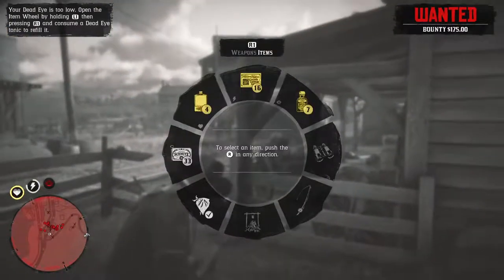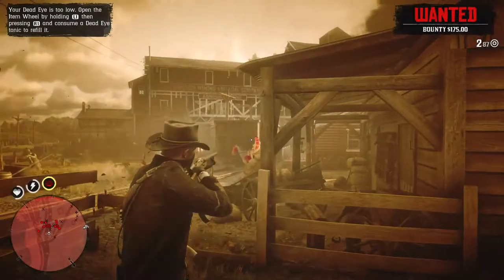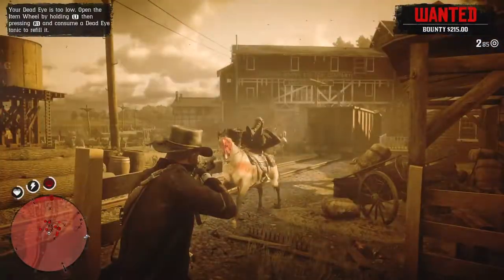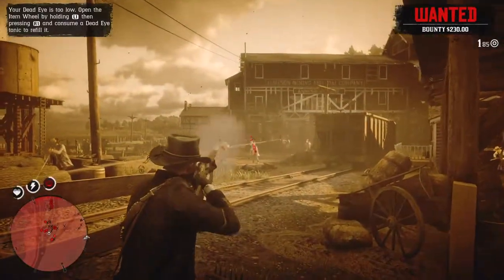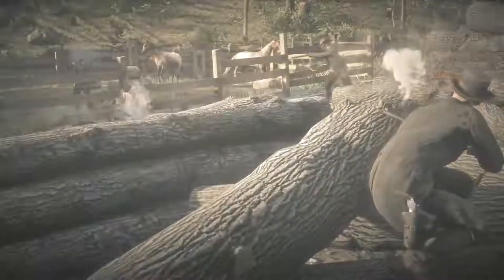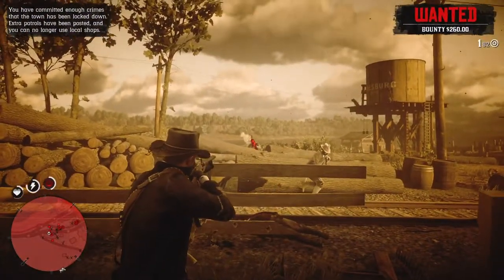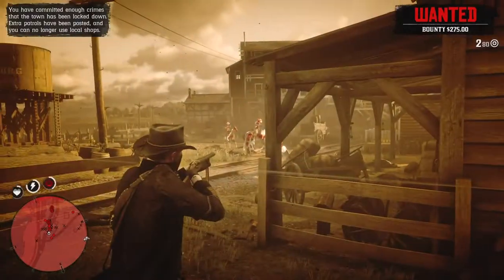My Deadeye is too low? How about we use this? This thing is just a sniper rifle, man. And if you use your Deadeye, you reload your gun. So just keep using your Deadeye, and you won't ever run out of ammo, or at least you won't have to reload. Unless you use both shots. Don't use both shots.